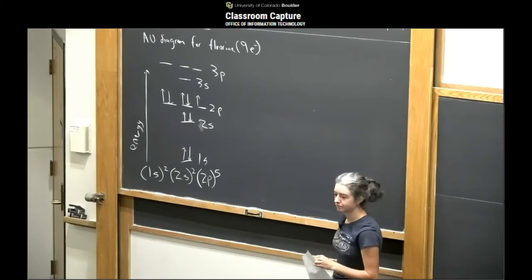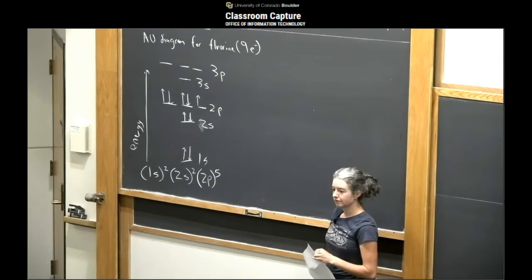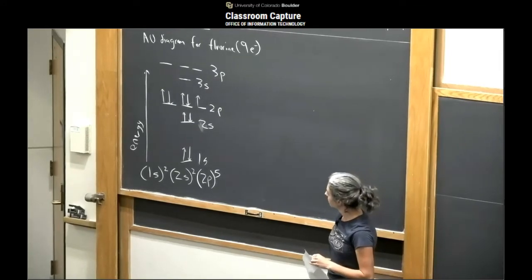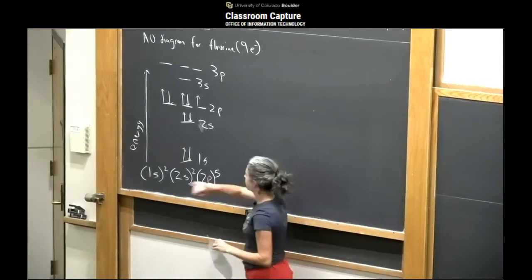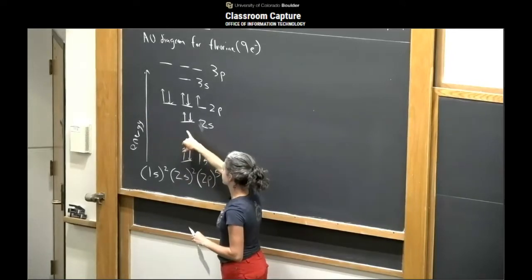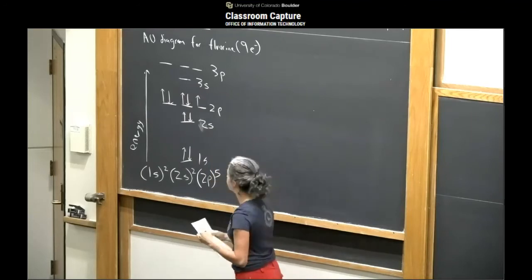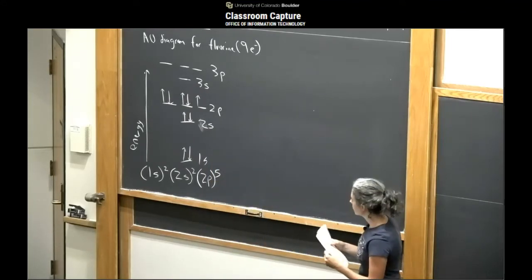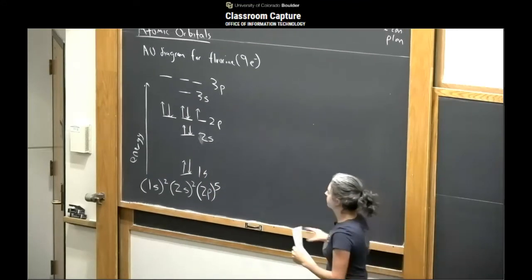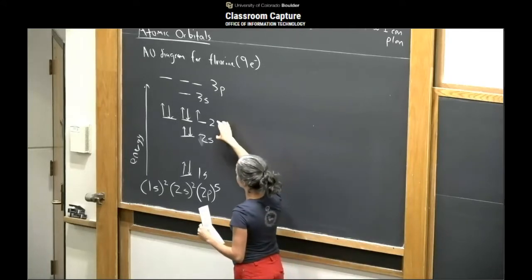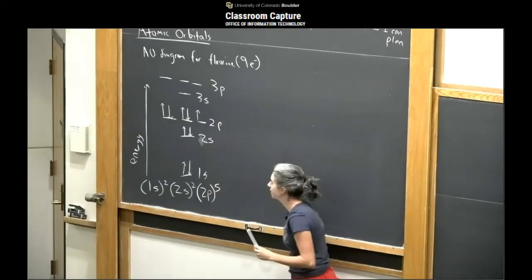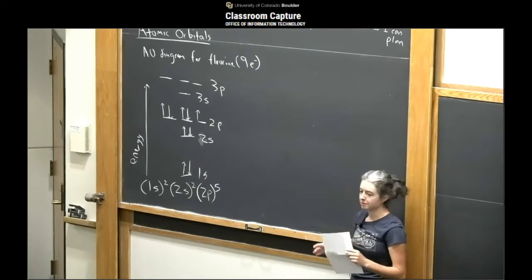One more question. Is the energy jump between 1s and 2s the same as 2s and 3s? No, good question. I'm being really vague as to the actual scaling here, but this is actually quite a bigger jump than this one to this one. And the ones within the same energy level should probably be a little bit closer together. I just did the ordering without worrying too much about spacing.